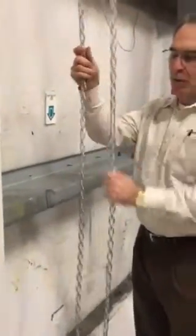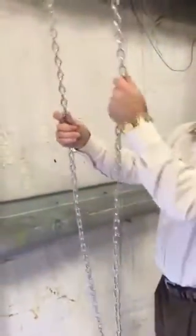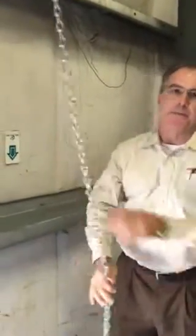Likewise, when I want to open the door, I'm going to control the operating speed of it. And sooner or later, when I get to the center, now I've got to actually raise the door off the chain. So now you're putting a little more force on it. Yeah, but it's a single arm, especially at the bottom.